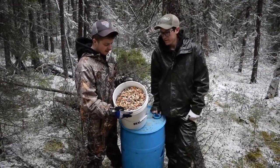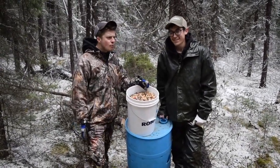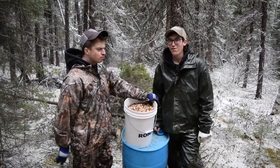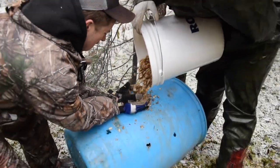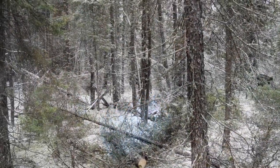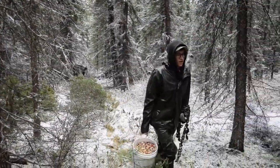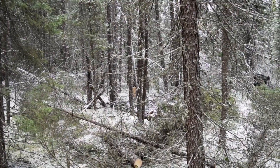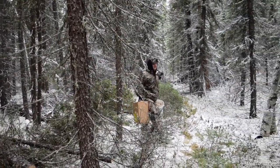We're just using trail mix here, assorted peanuts, almonds, M&Ms. Bears love it. It's a little stale, but it'll work for the most part. My favorite are the banana chips, those are the best. They're old, but they'll be good for the most part. Got a lot more trips to take.